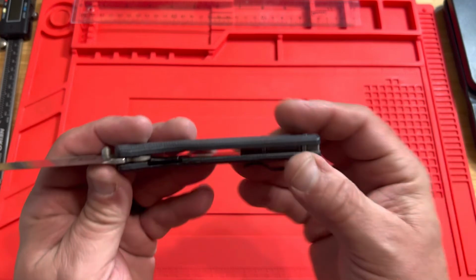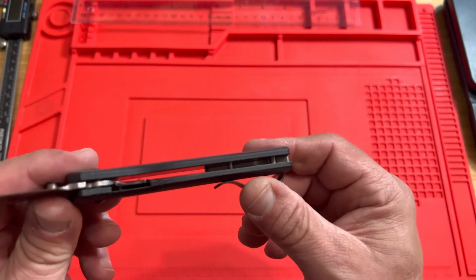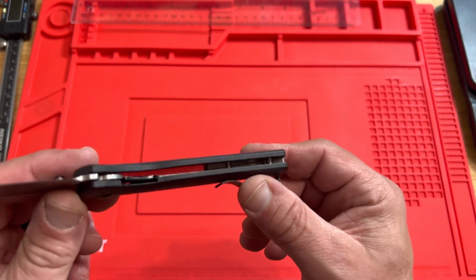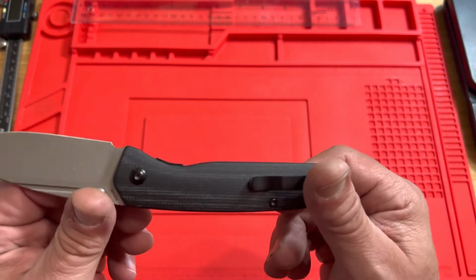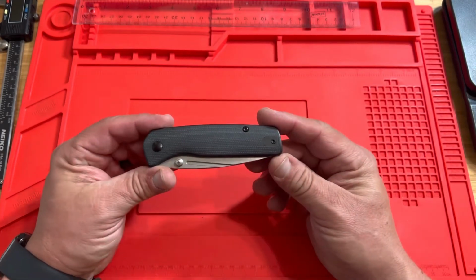And if you look inside, I think we can see it. Did they do any milling? No, maybe not. I thought they did a little milling on this one. No, probably not. Yeah, there's no cutout or anything like that going on there. So anyways, really, really nice. I enjoyed this knife a lot. I have had no issues with this so far.